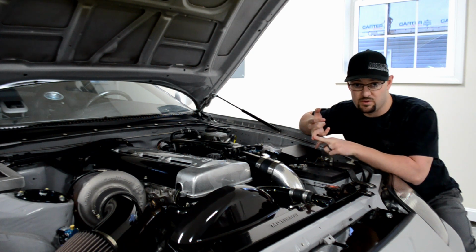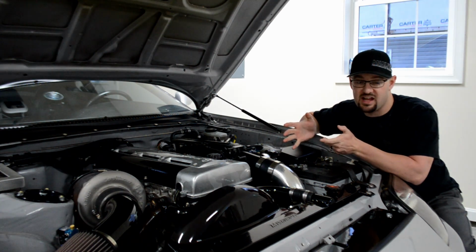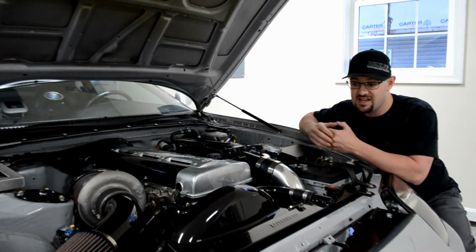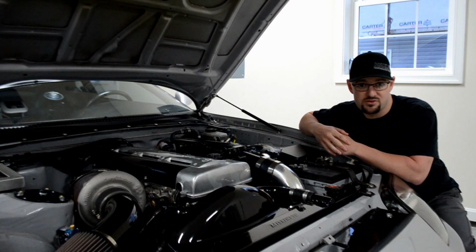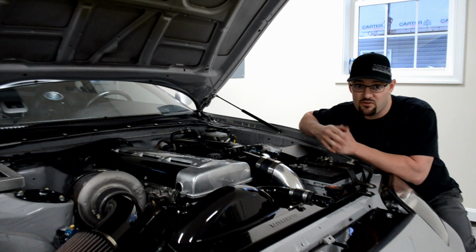So make sure it has either a V160, R154, CD009, or W58. Ask them which transmission it has in it, because you're talking a big difference in price. If it has a W58 in it, you can buy one of those all day for $500. If it has a V160 in it, you're looking at $6 or $7 grand for a transmission alone.